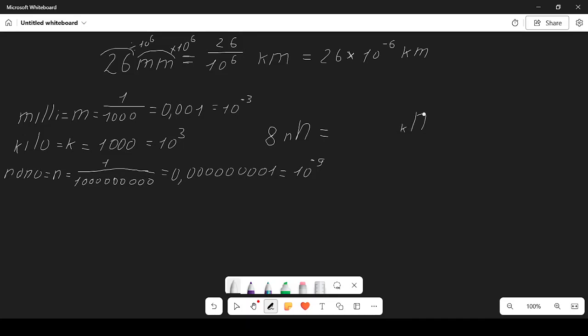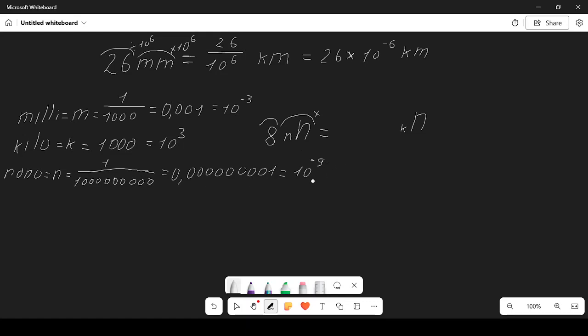We had nanonewtons, we want to have kilonewtons, so we write here kilonewtons. We write what we want to have. If we wrote here kilonewtons, what in fact did we do? We have two parts, number and units. We jump from nanonewtons to kilonewtons. In what way did we do this? We kind of multiply these units by a certain number. What number? Let's look at the distance between nano and kilo.